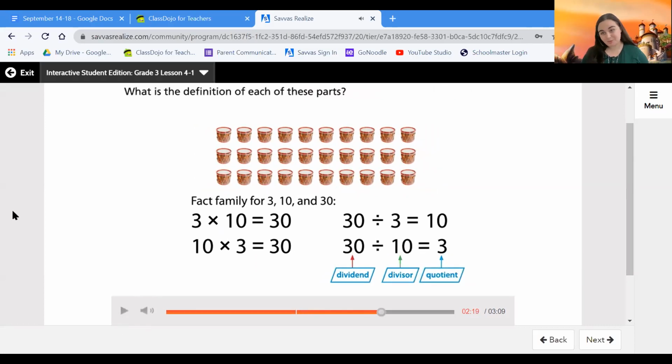That's actually what we're going to be writing in our notebooks today, okay? So go ahead and take out your reading notebook. You're going to think I'm crazy, but you're going to take out your reading notebook so that way we can flip it to the very back cover and add math to the back side of it, okay? So you're going to end up making your notebook look something like this.